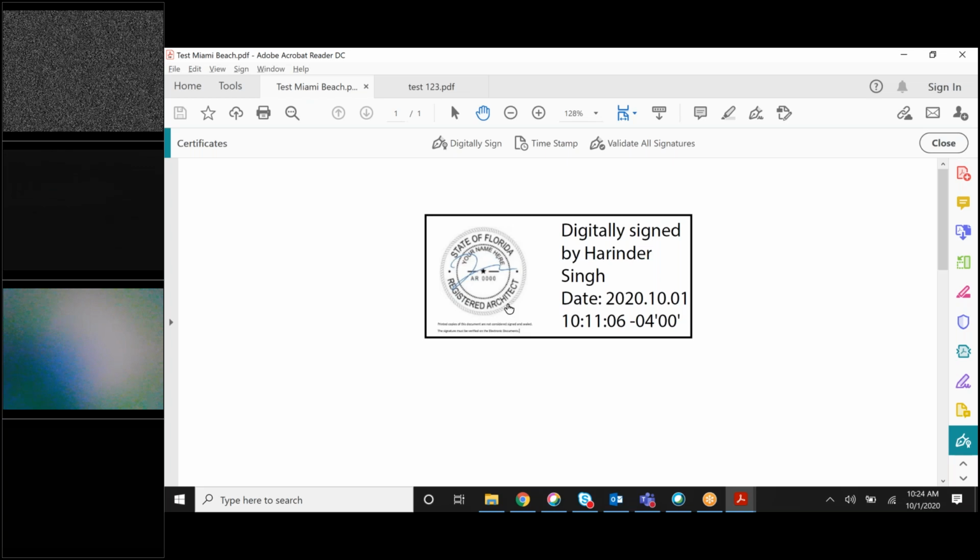Now the next thing, if I hover over the digital signature, as you might have seen, it says valid signature. The reason it says valid signature is, number one, the document has not been tampered with. Nobody else has tried to edit the document after I have signed it. That's number one, because if the document gets tampered with, the signature trust gets broken. That's one part of the security that digital signatures bring in.